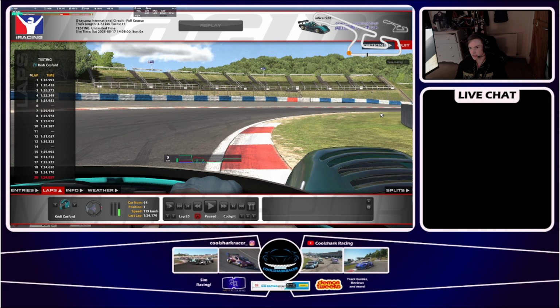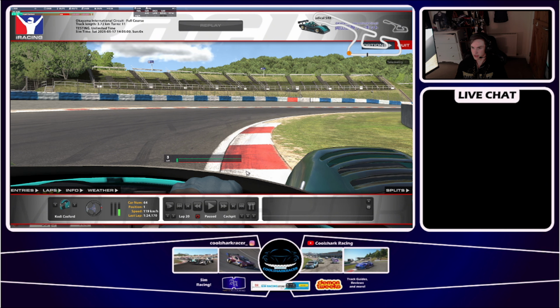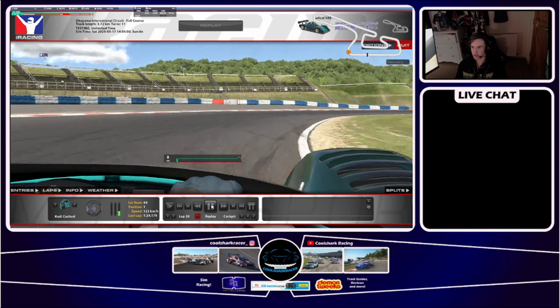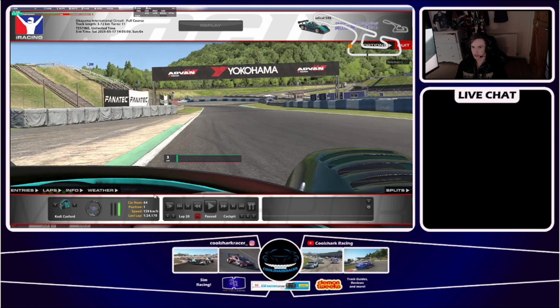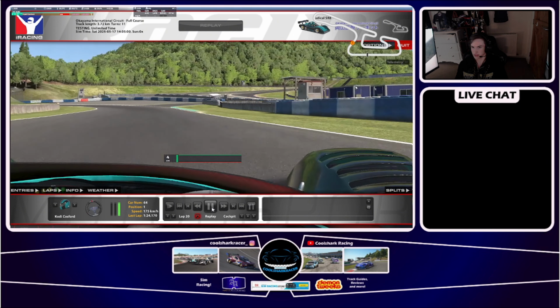You can go into second gear if you want to, but I find that third gear keeps it a bit more stable and you can get on the power a bit early. I'm getting on the power just as I get onto this curb, and I'm trying to apex fairly late into the corner. Now, I'm not going all the way out to the left because I want to bring it over to the right here, and I don't want to get stuck on this curb. So as you see, I do go to the left here, but instead of keeping it on the left, I just touch this left and then come back over to the right, as you see here.